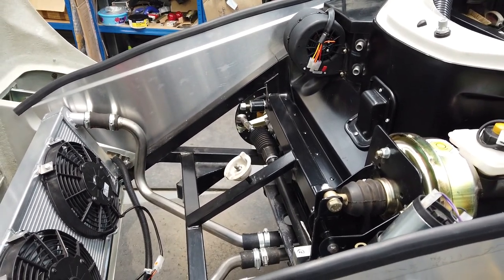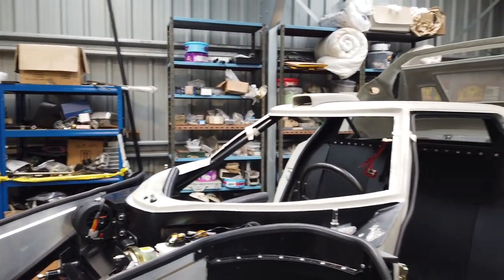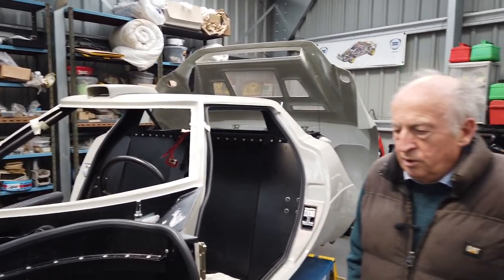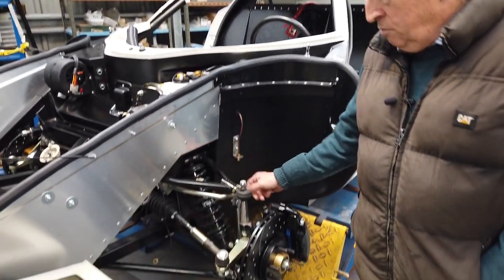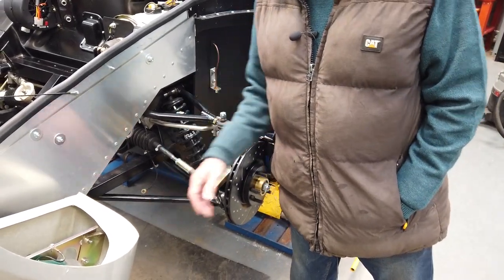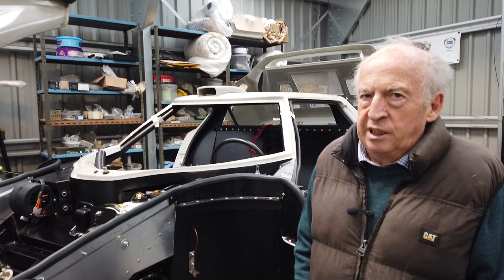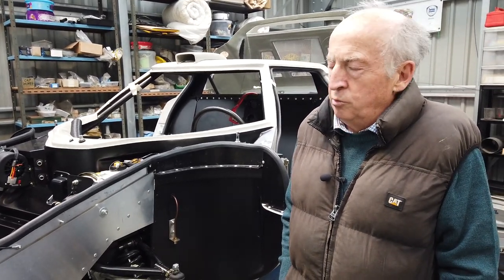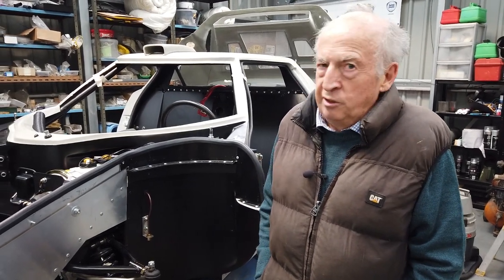The original cars were said to be quite difficult to set up, the Stratos. And the Hawk's very similar. Is it a difficult car to set up? It is, because everything is adjustable. That arm's adjustable. That arm's adjustable. The steering's adjustable. That piece is adjustable. Everything is adjustable on it, so you've got to have the right equipment to be able to set everything exactly at the right angles. And with the racing tires, the very wide tires that the car uses, it's critical that you get everything spot on, pointing in the right direction.